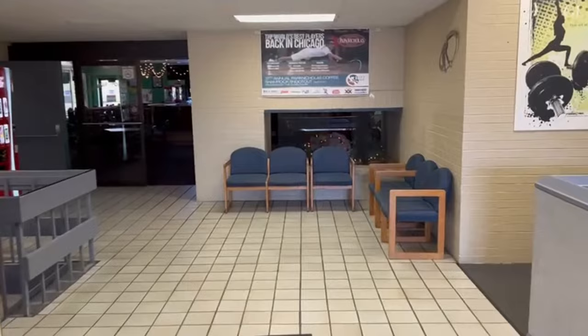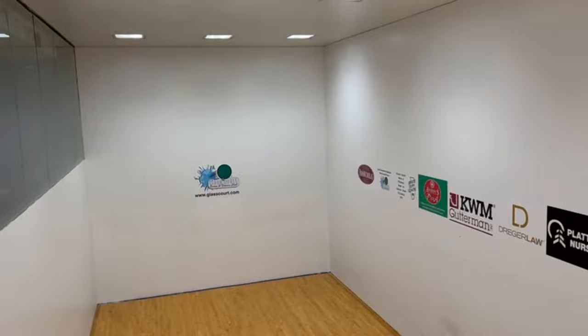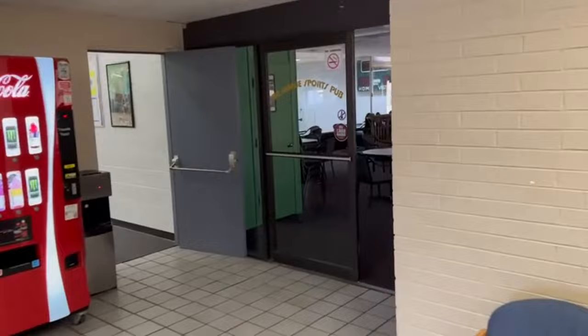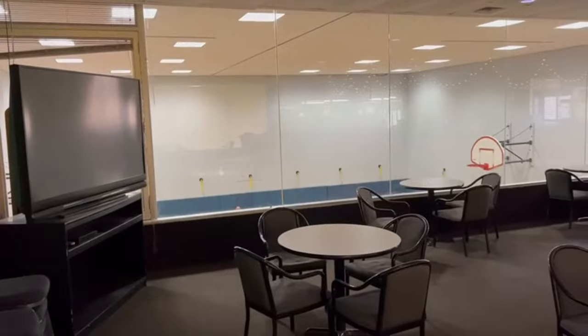And as you come into the glass court, we have our secondary court, our court four, which is an exhibition court over here. And then all the way down the hall, we have courts through number 12. So that's a great view of our court area. And the nucleus of the club, where everything happens, of course, is the glass court lounge. In the glass court lounge, we'll have seating for folks. We'll have viewing on the big screen TV on the left and live entertainment on Saturday night as well.